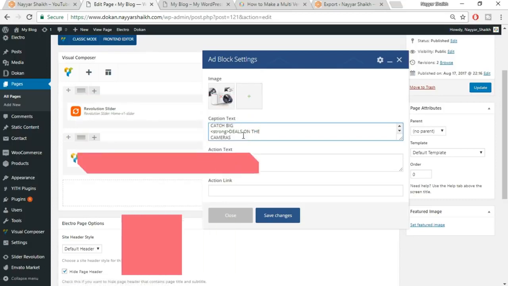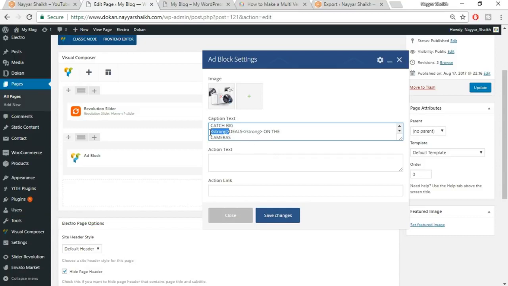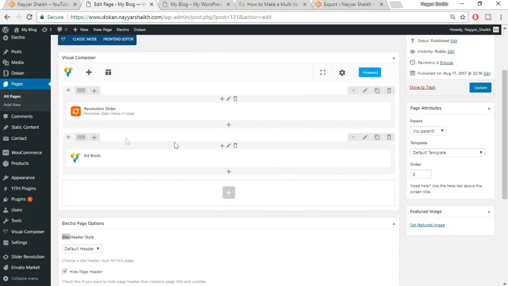And after "deals", type this, closing the strong. So this is how it should look. Deals should be under the strong tag. Now click on save changes.